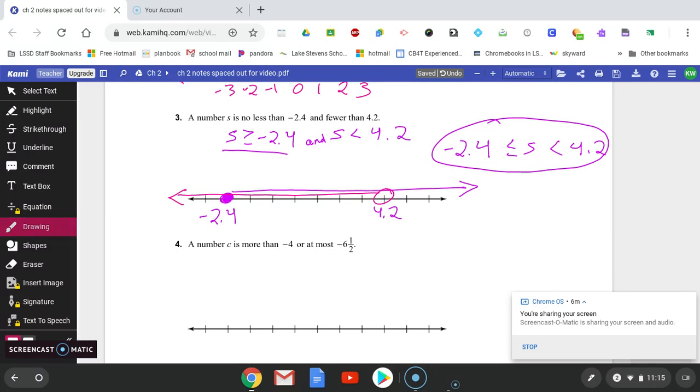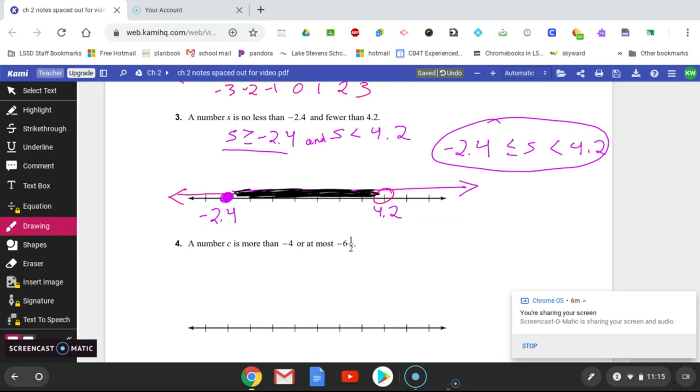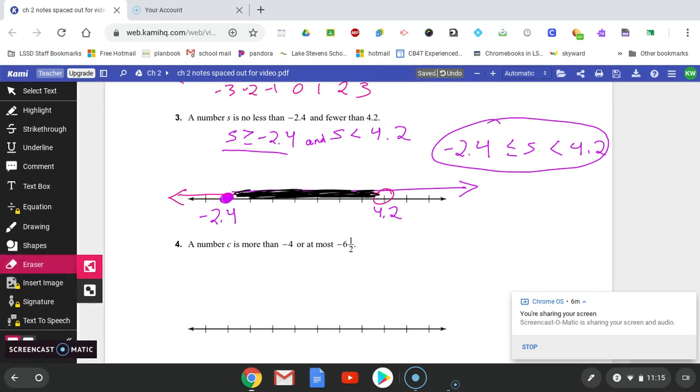If we're talking about an and inequality, we want to know where it works for both inequalities at the same time. The only section it works for both of them is this middle section in here. So ands are going to be that overlap region. Where does it work for both parts of your inequality? And then we want to go back and erase anything on the sides where it wasn't an overlap. So we're going to erase this section here, and we're going to erase this section over here.